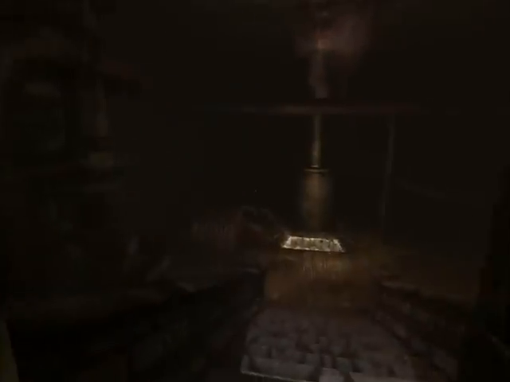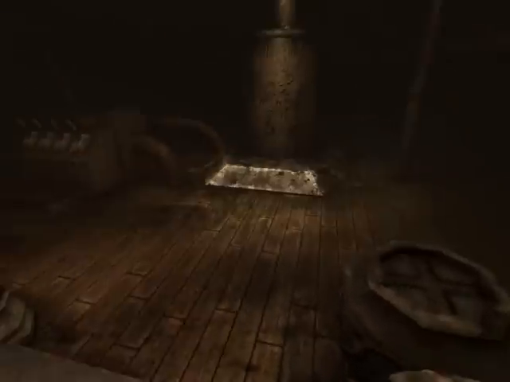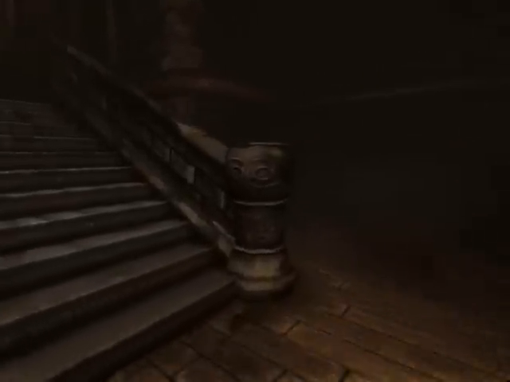Nothing seems to be in that room, so let's go in here. Another one. Wait a second, are those... No, those are just the tops, those aren't wheels. Okay, so there's two of these. Is there anything behind the steps? No.